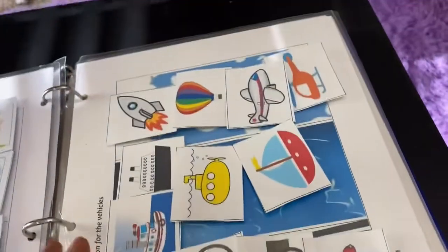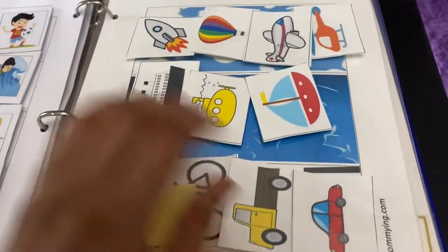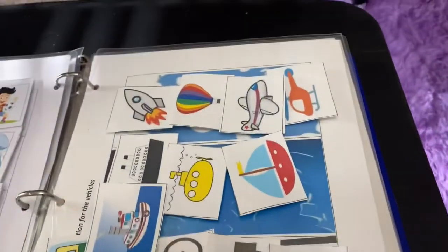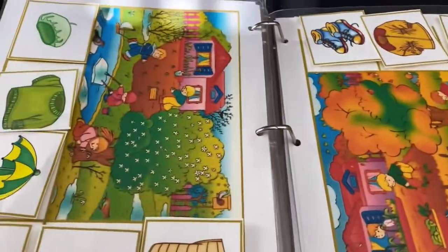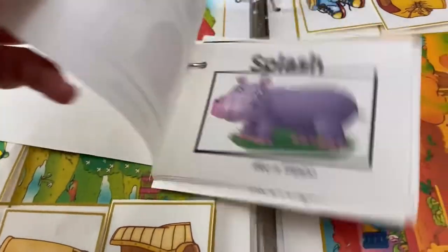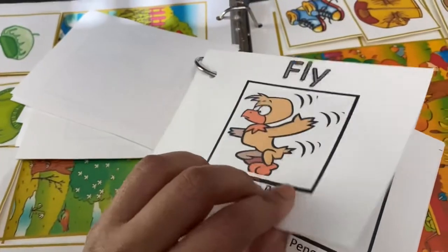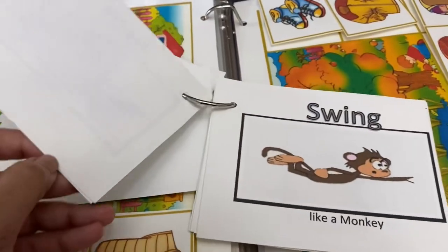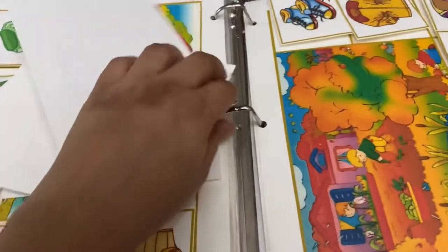These are from 'All About Mommy,' Mamata's page — that is her Instagram ID so you can reach out to her blog and download these printables. This is about vehicles — land, water, and air. I have also worked on animal action cards, which help with gross motor skills. I have printed all these printables on cardstock paper, and arranged them so that four patterns come together on one sheet, then cut and connected them with a binder ring.